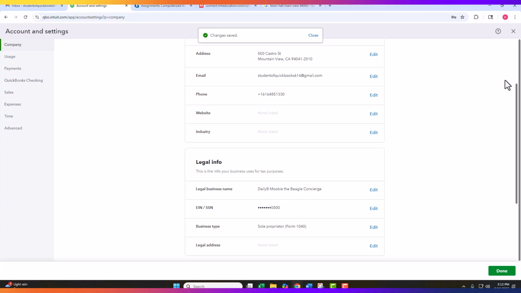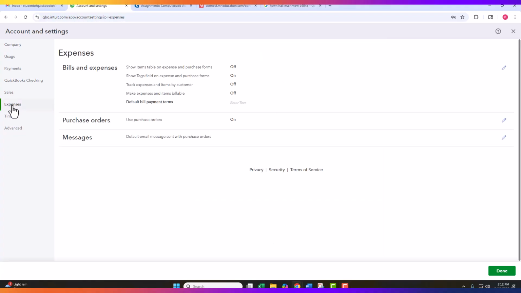And then there was one last settings change that they asked us to make. That one was to make expenses items billable to our customers. And the way that we would make that settings change is we go into the expenses category of settings here. And we should see one where it says make expenses and items billable.